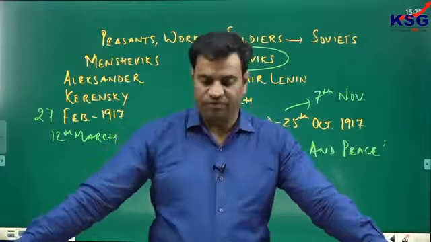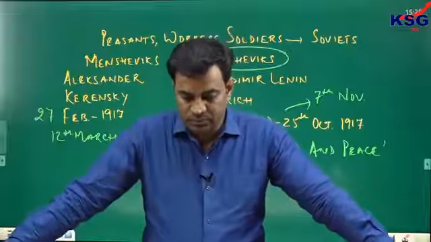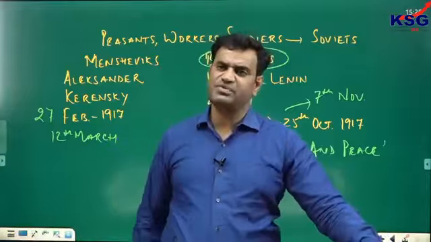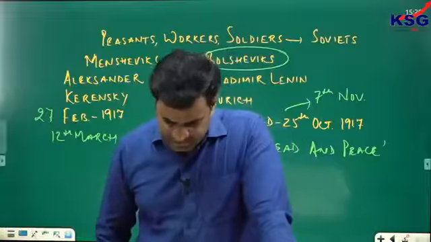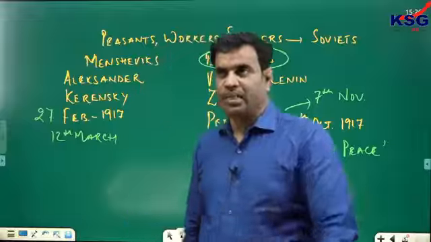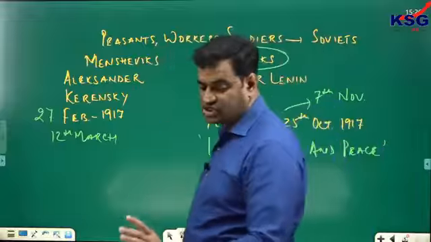Shubhasis? Fine. You mean Russia participated in the first phase of the First World War? Yes, Russia participated in the first phase of the First World War and then only Russia got defeated. And then Russia walked away from the Triple Entente. Clear, Vishwajit? Now coming to the consequences of the Russian Revolution.